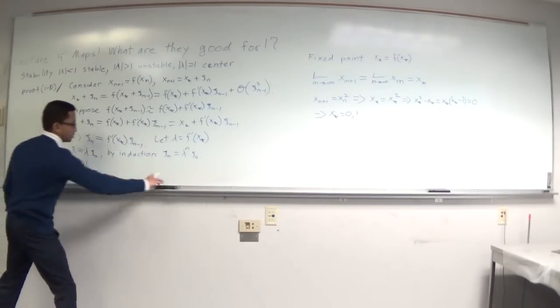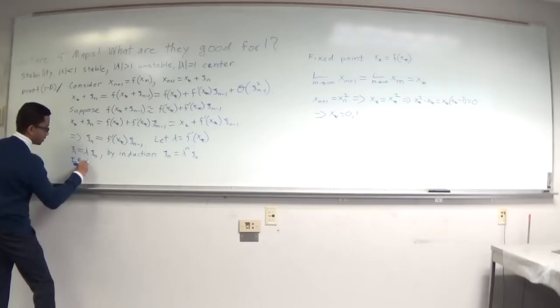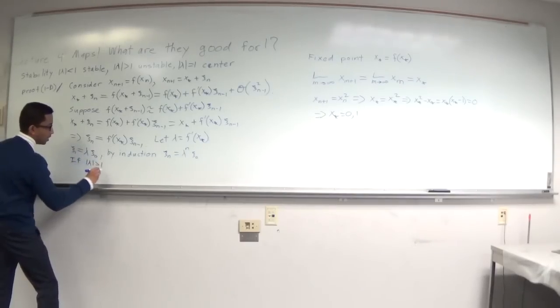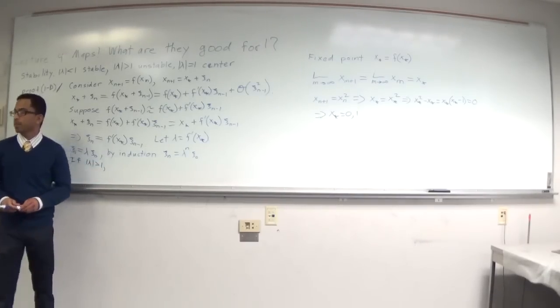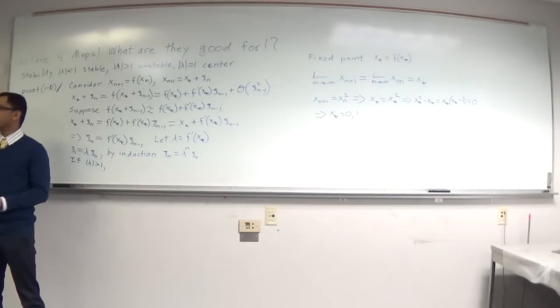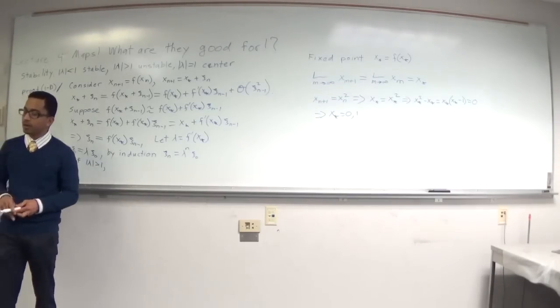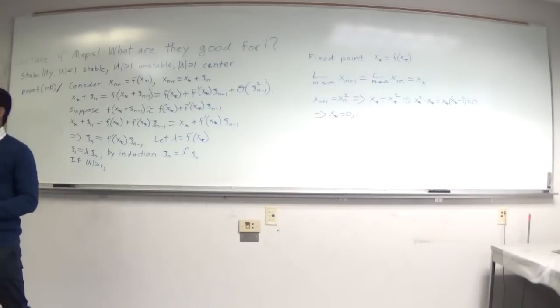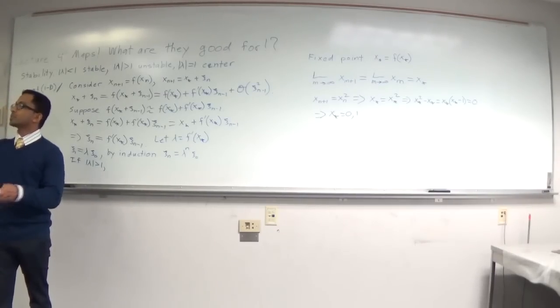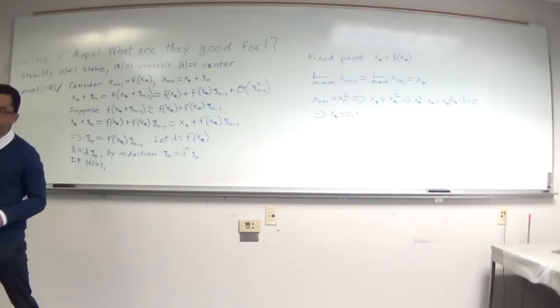So let me write it down like this. If lambda is greater than 1, then what happens? Then Cn grows bigger and bigger. Okay, so how do we say that from a dynamical systems point of view, though? That the perturbation gets bigger. But that means it gets smaller in backwards time, right? So in dynamical systems, when we talk about things diverging, we want to talk about it in backwards time. So it's converging in backwards time. That's how we want to think of these things in dynamical systems.